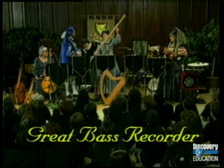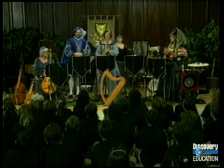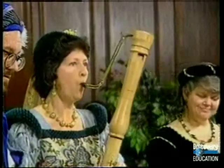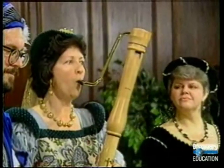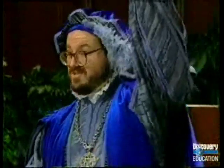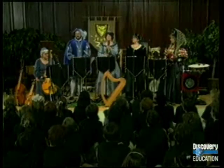And then we have the bass. Following the bass recorder is one larger that we have — this is the great bass recorder. Artie, would you play a couple of notes on that, maybe all the way down so they can hear how low it is? It takes a lot of breath to play that. There is a size larger than this — you have to stand on a stool to play it, it's about this tall, and it's called a contrabass recorder. But they are very rare.